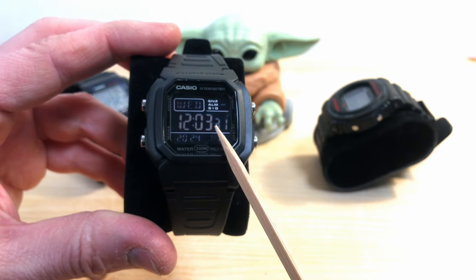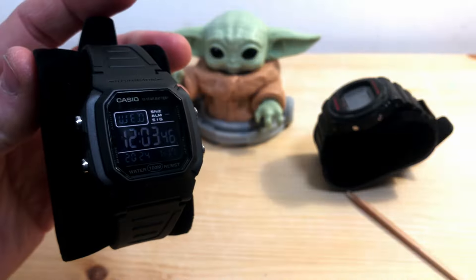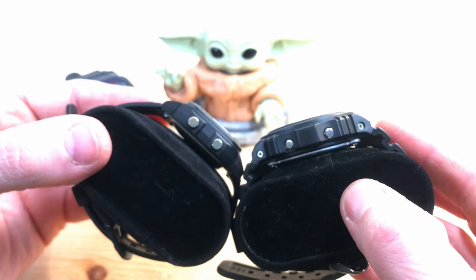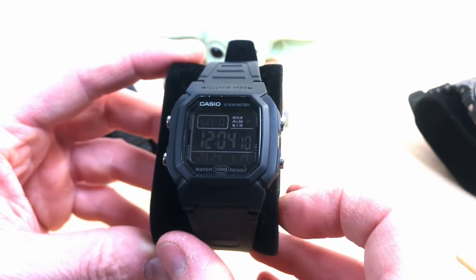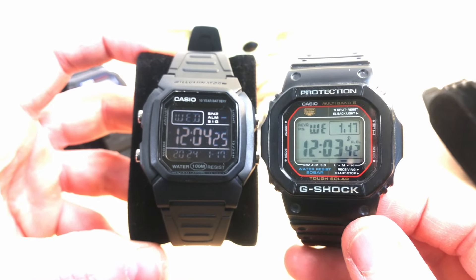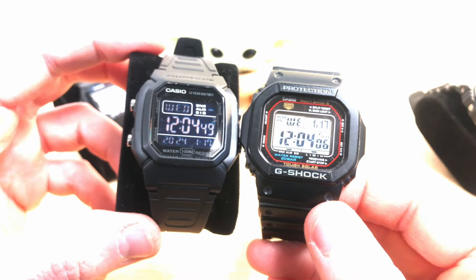The illuminator function — we'll see the light in just a bit. The pushers on this watch are really easy to push compared to, for example, a square G-Shock or this G-Shock model. They're quite big — almost as big as, if not bigger than, those of the classic G-Shock. The measurements are in the unboxing video, but this watch is a bit smaller than the G-Shock square, which I think is the smallest G-Shock around. It fits a thin wrist quite well. The crystal is acrylic, so if you scratch it you can buff it with some Polywatch and it'll be as good as new.